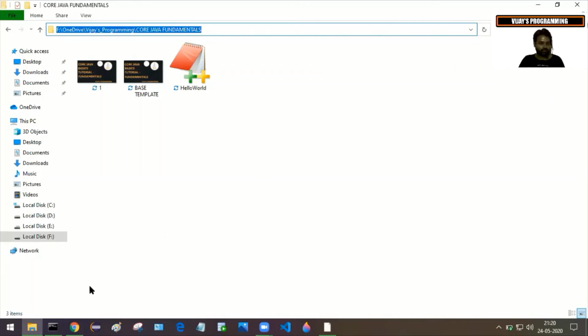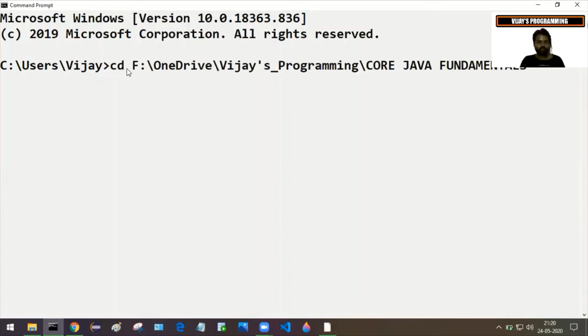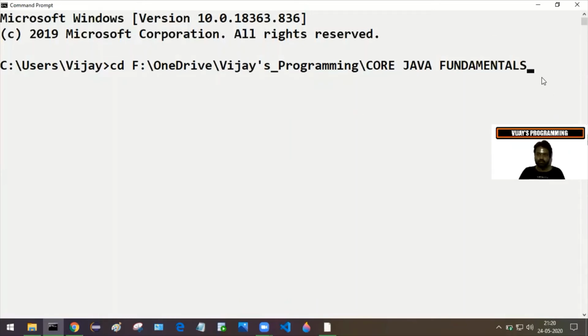Come to the command prompt, and you just need to type cd space, paste the path that we have just copied by Control V. If you are using Windows 7, you might need to right click and select the paste option. It is fine with Windows 10. I'm just hitting enter.